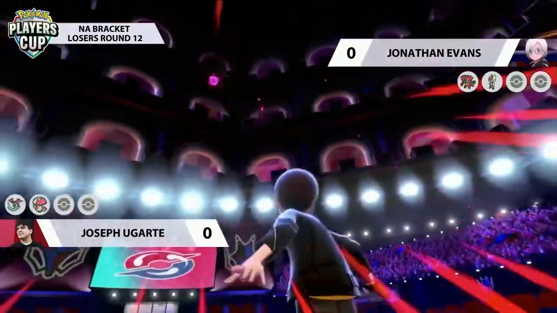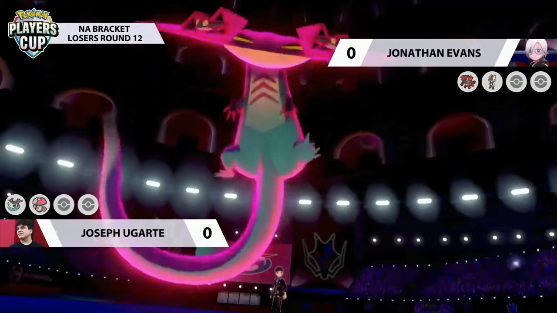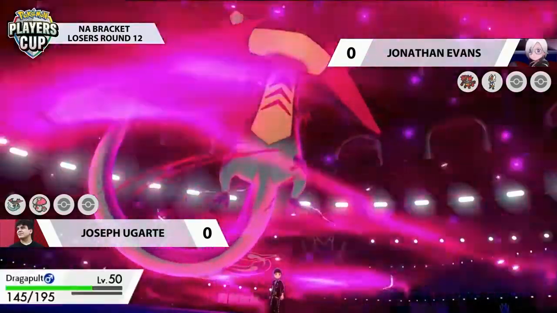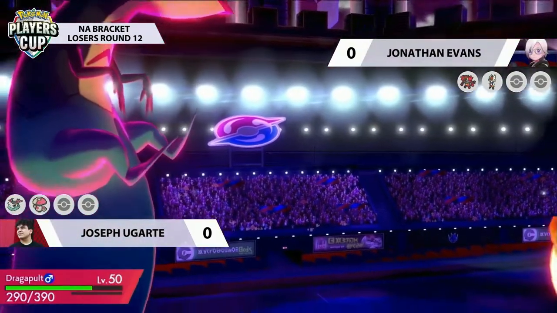That Cinderace is guaranteed to have to be asleep in this instance, and I don't think that the Incineroar is the biggest threat to it. So the Incineroar is in a really kind of tough position right now. Can't even land proper parting shots where it needs to go.